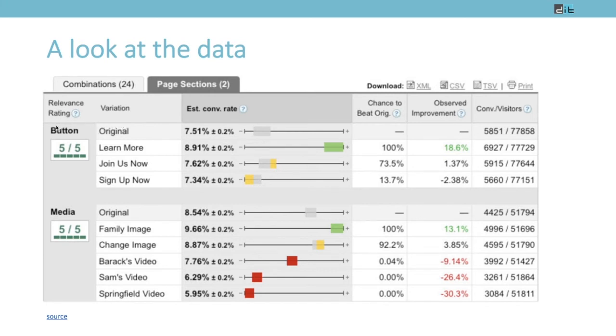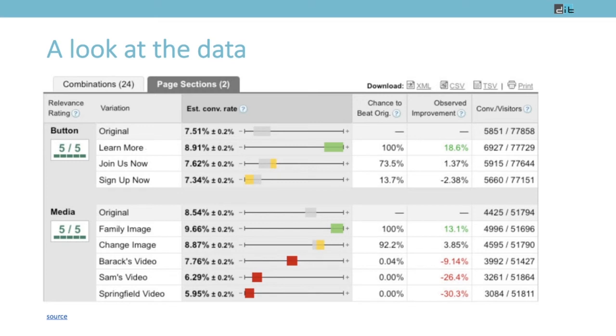So basically they ran the different variations of the button on the top: the original button, then one that said learn more, then join us now and sign up now. And they split the visitors pretty much equally, and then checked how many clicks they would be getting based on the different variations of the text in the button.